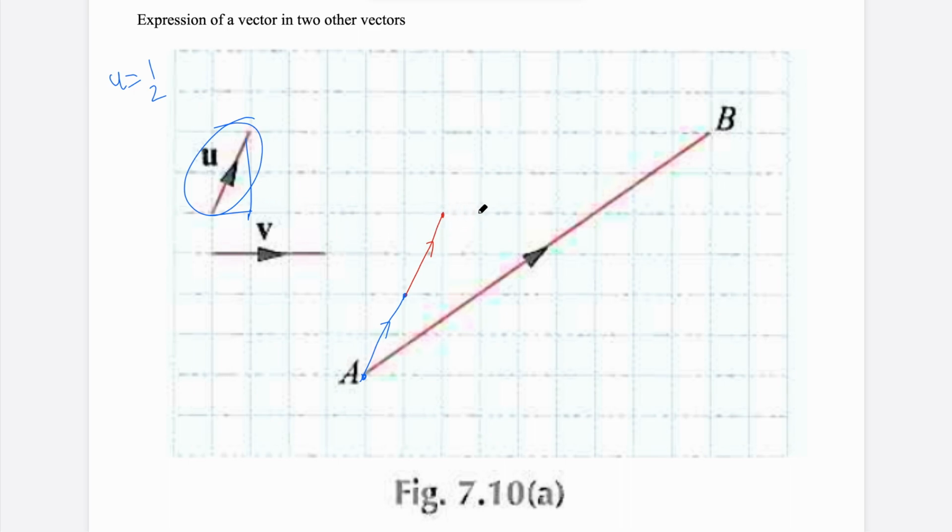u again, this is 1, this is 2. Now I know that I've reached a point where v will now lead me to B. Now v is x3 and y0. So this is 1v, and from here this is another v. You label them, this is u, u and u. These two are v. So now I can rightly say AB is equal to 3u plus 2v.